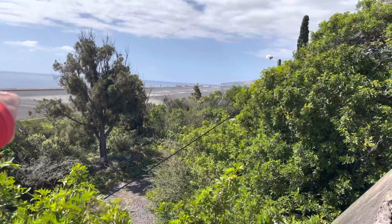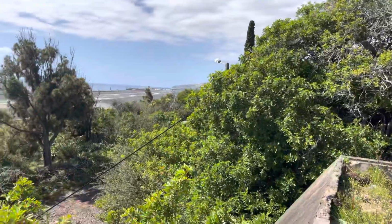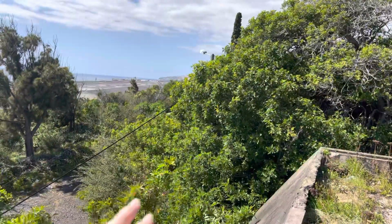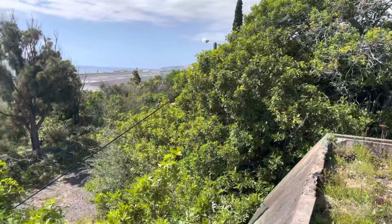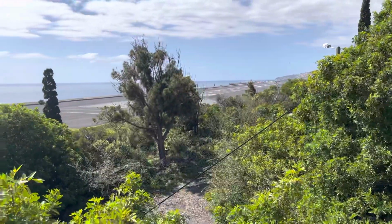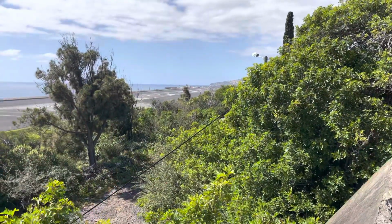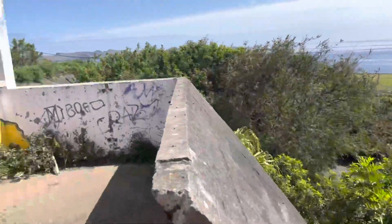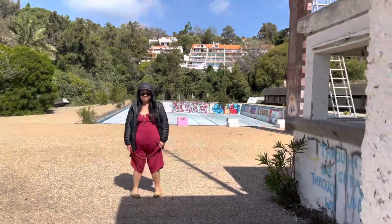There's, as you can see, one end of the airport runway. There's the terminal down there a bit, and that place that was really close is just over there, a few hundred yards. But again, this is perfectly fine, especially if the planes land from the east, the left-hand side. They'd be landing just there. But of course, that other place was even closer. But if you've got a long lens and all that sort of thing, then I guess it doesn't make too much difference. The snack bar open.